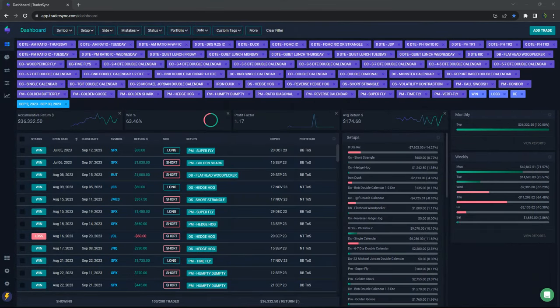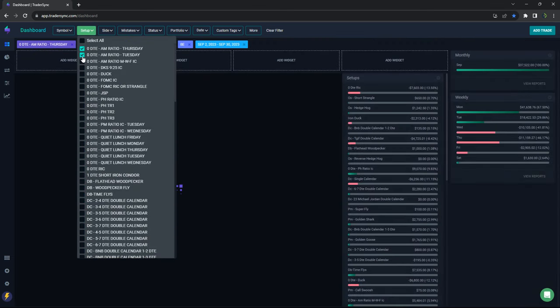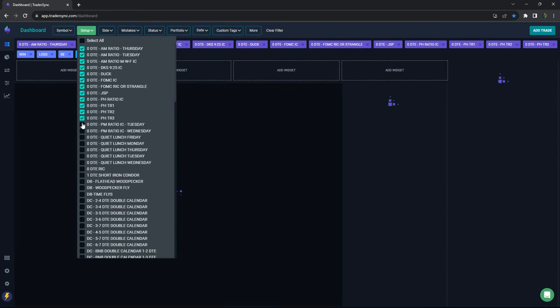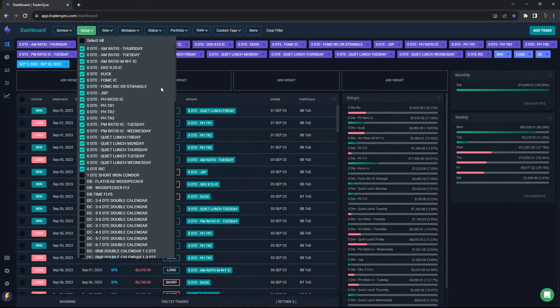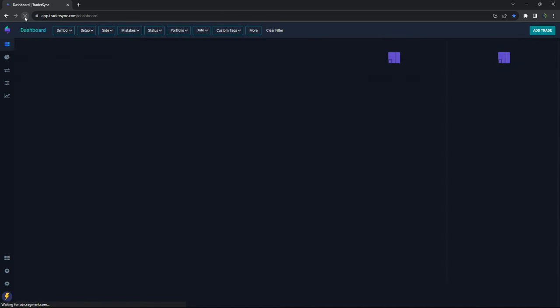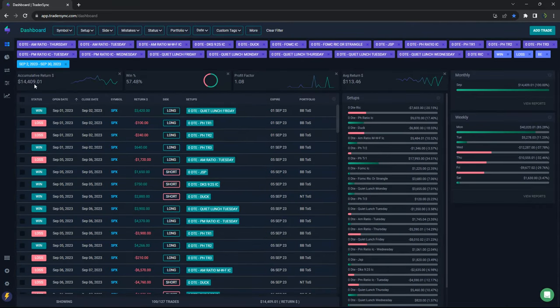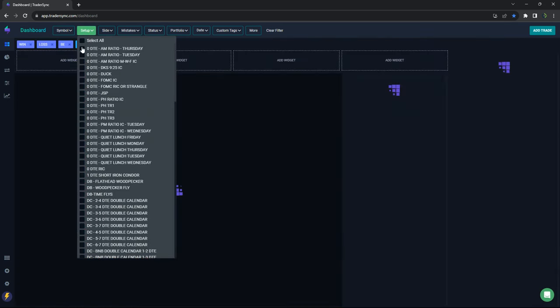For my trades, for all of my strategies that I trade, total profit for the month, a little over $36,000. So let's go through and break these down into the different categories. Let's start with zero DTE. I'll show you the total for zero DTE, and then I'll break those down by the different zero DTE categories as well. For the month of September, I did a little over $14,000, $14,409 to be exact.